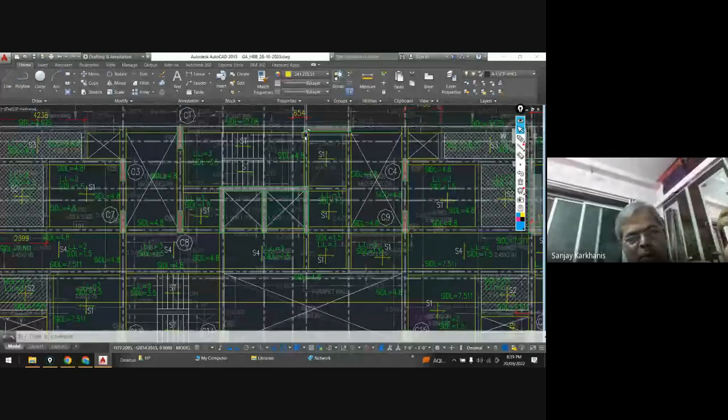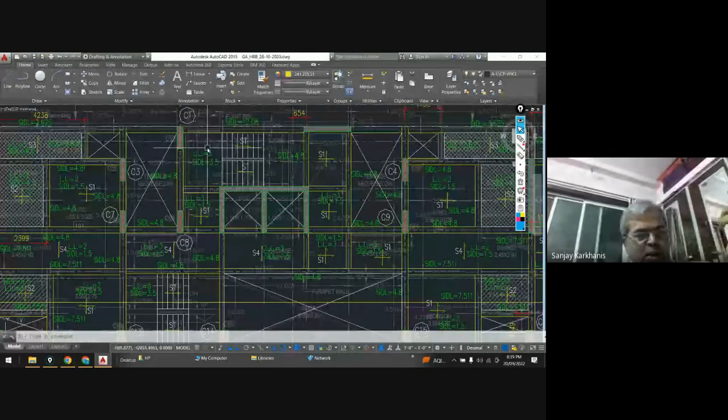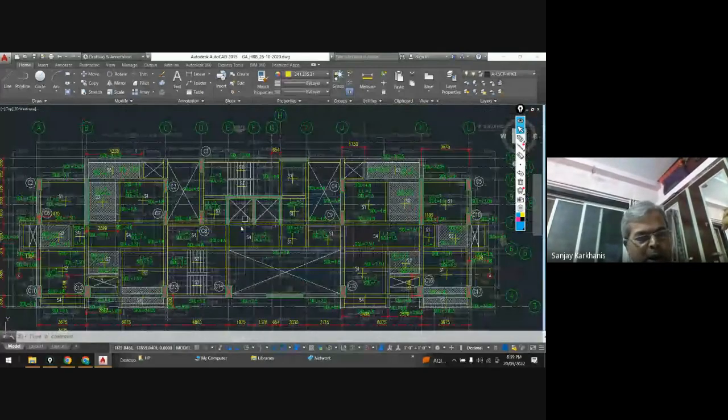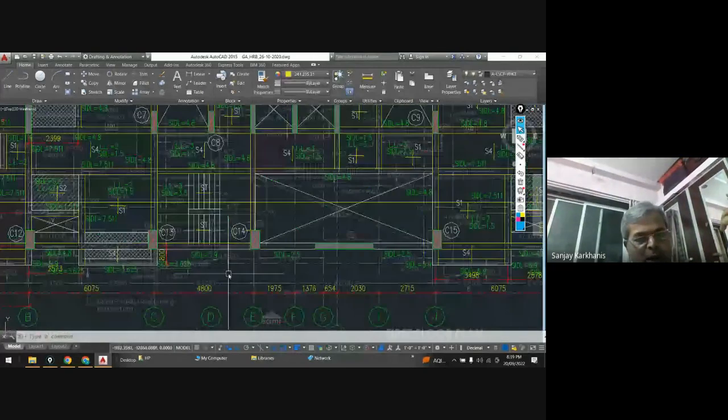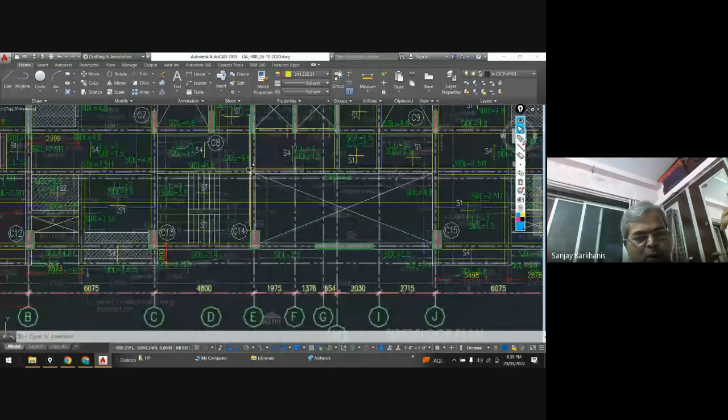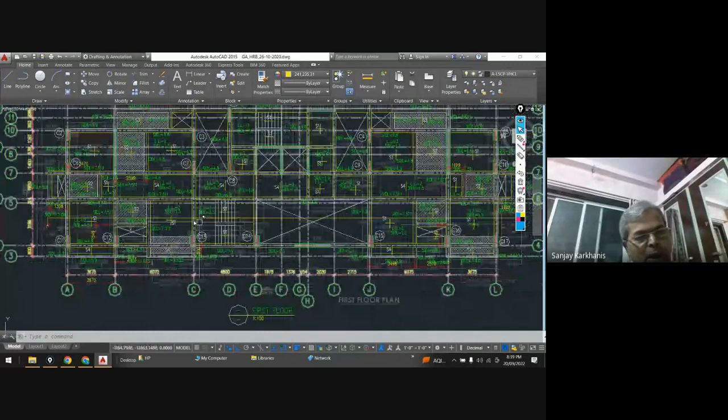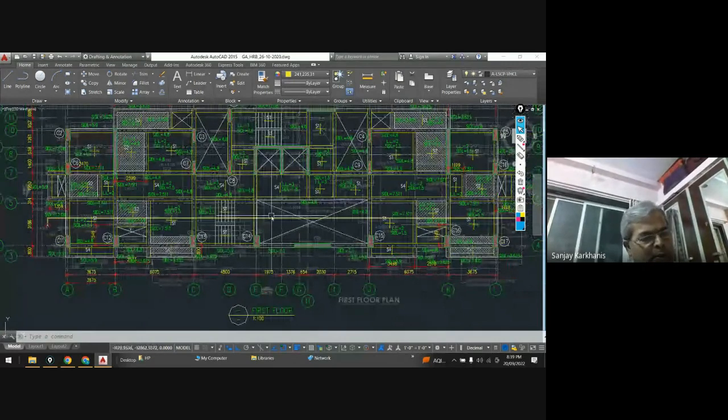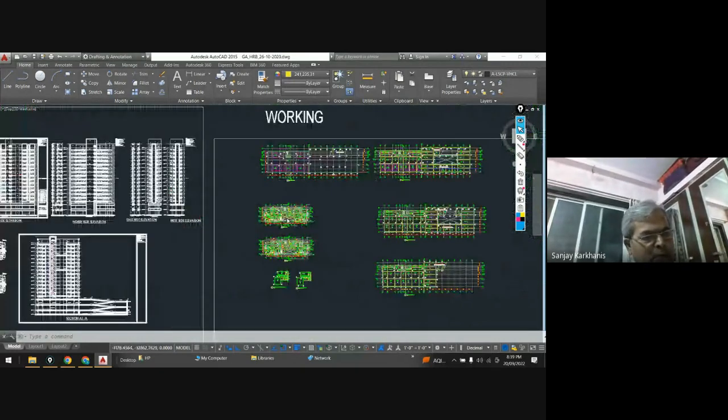So you can see that now you are having a column over here. Then if you want to have a beam like this, you will have to provide a column over here, a column over here. So this much is clear. Now here also you can say that these columns are not allowed by the architect. So this is one column, this is another column, and this is your driveway area. Okay, so you can check it over here.